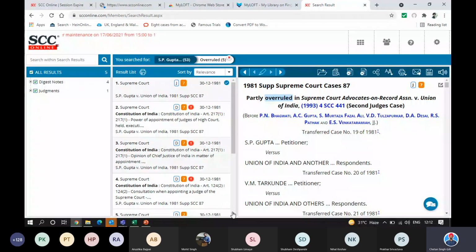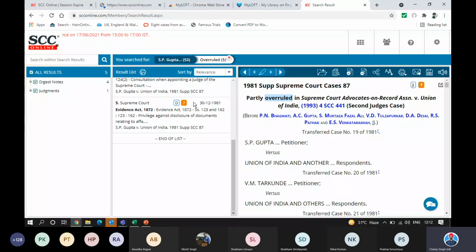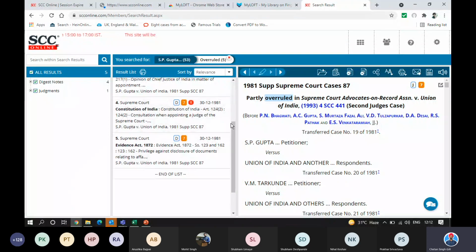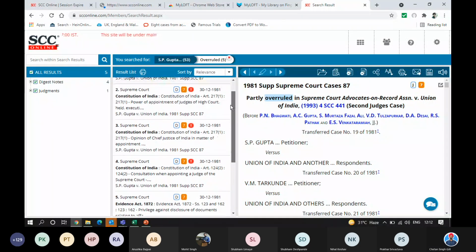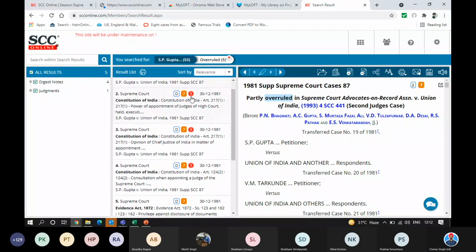This last point is not overruled. How can I be so sure about it? Because it does not have this red exclamation mark. So this is going to be your help. You see this red exclamation mark and you'll get to know that this point of law has been overruled.